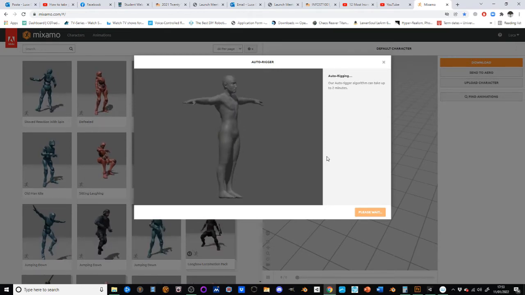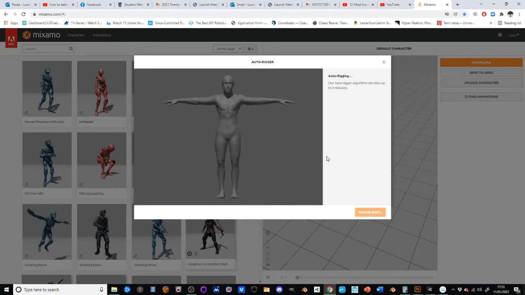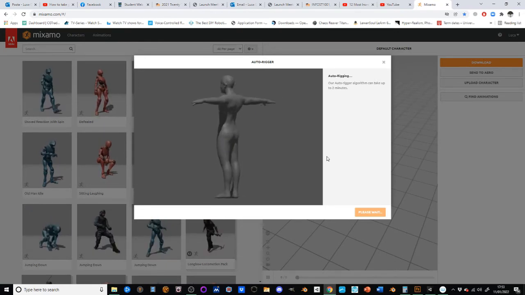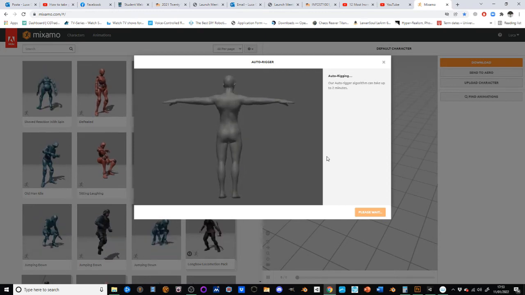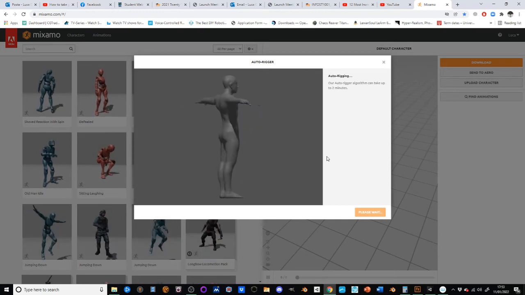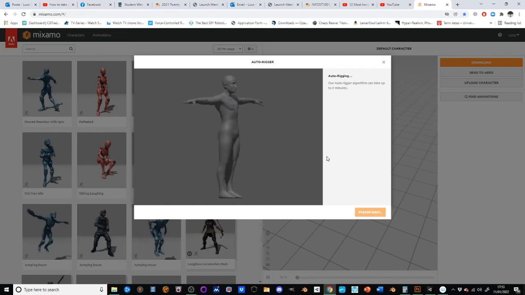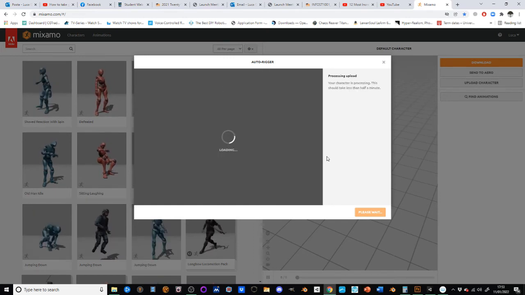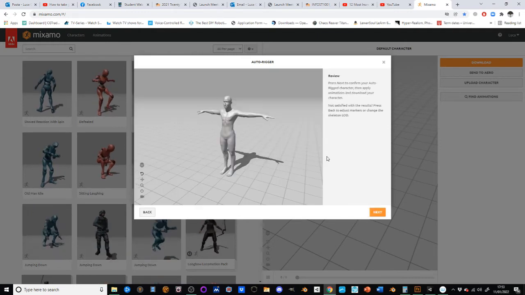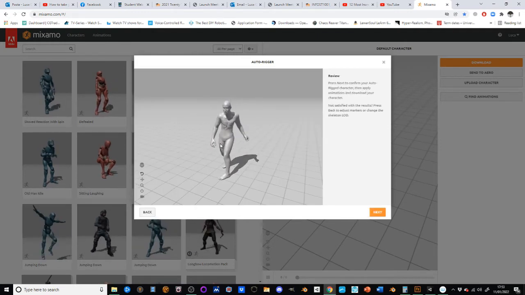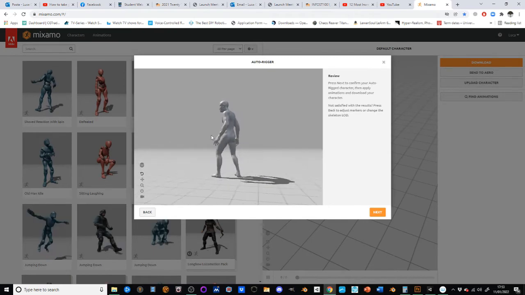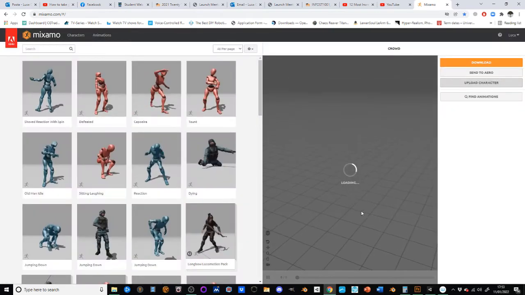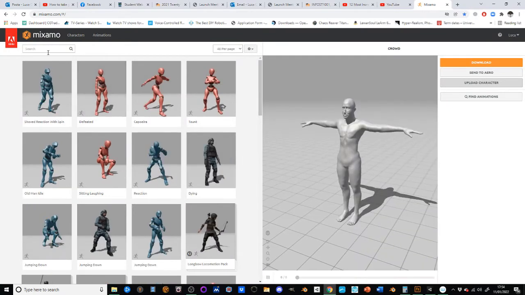Normally we need ages to rig the character and do all the details, and especially for generic characters this is good, but even if you want to make a very good detailed character, I still propose to do an Adobe Fuse character and then import it in Blender and add all the details you need. As you can see, it's rigged, it's moving, looks quite natural movement. All the animations in here are amazing.